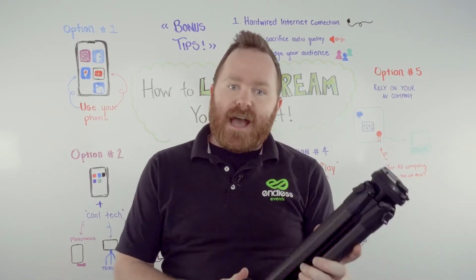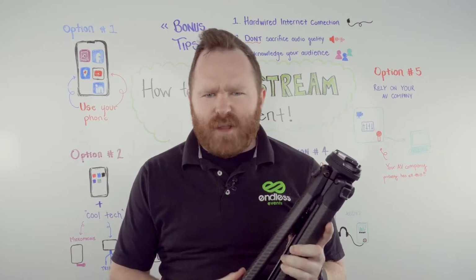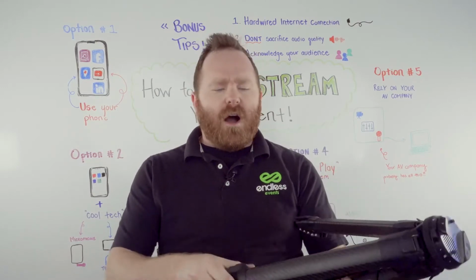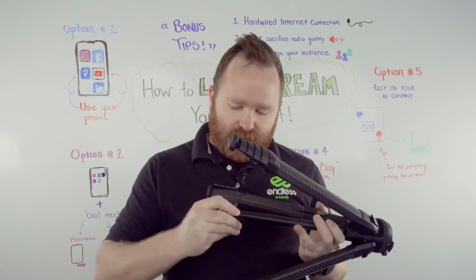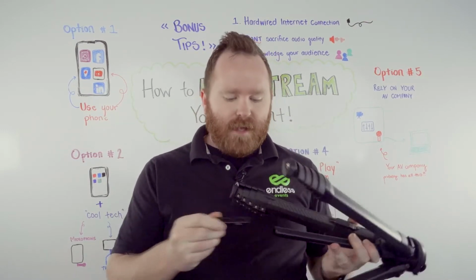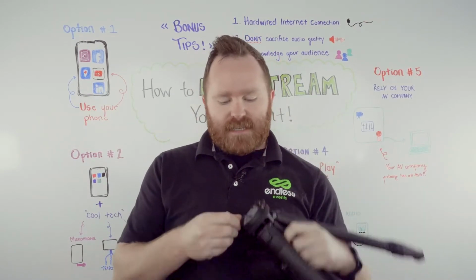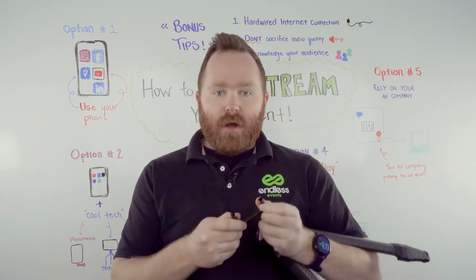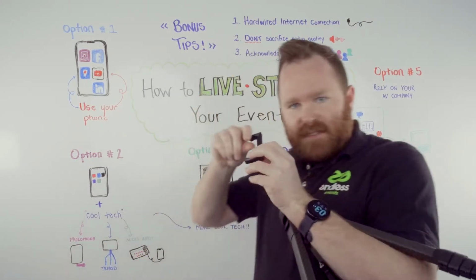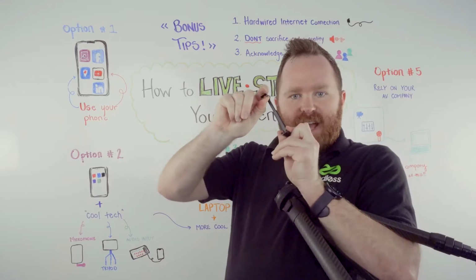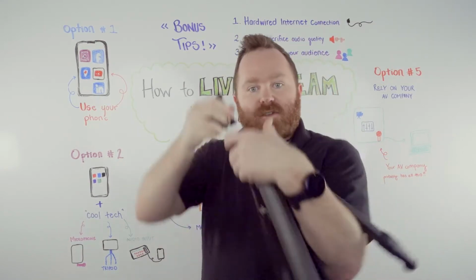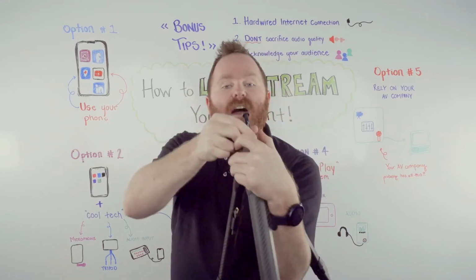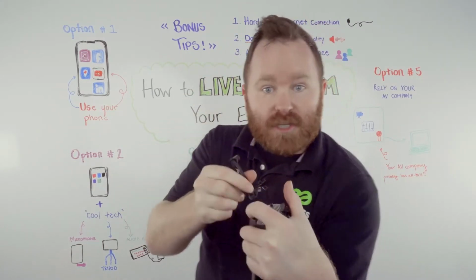But one feature that it has, which you can actually buy separately for like 10 bucks, you just look for this specific feature I'm explaining, is if you open up the bottom of it, and I always know I'm going to struggle with this prop in person, it comes with this really cool phone mount. You can kind of see it on here. Essentially your phone can attach onto this, and it grips onto your phone, and then you attach this to the top of the tripod, and it allows you to hold your phone on a traditional tripod.